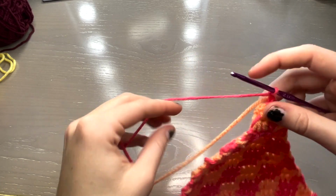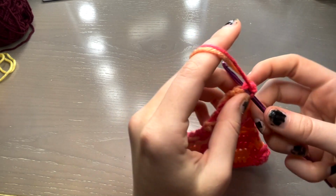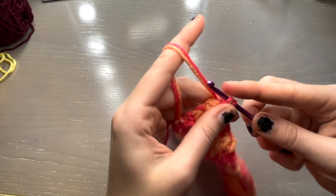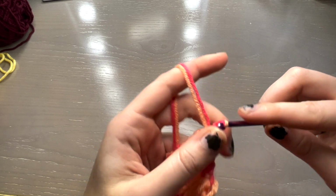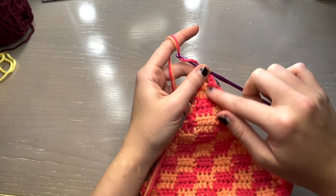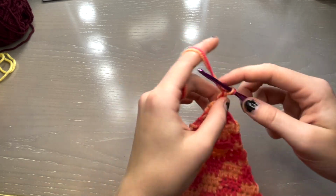But what I'm going to do is do my chain 2, and then in the center here, I'm inserting my hook and doing a slip stitch with both of them. With this tiny hook, it's a little bit tough. But now I'm going to make a chain of 100, and this will be the one strap to go around my neck.